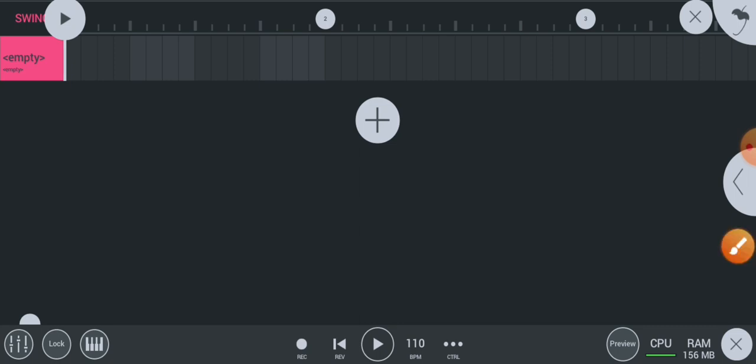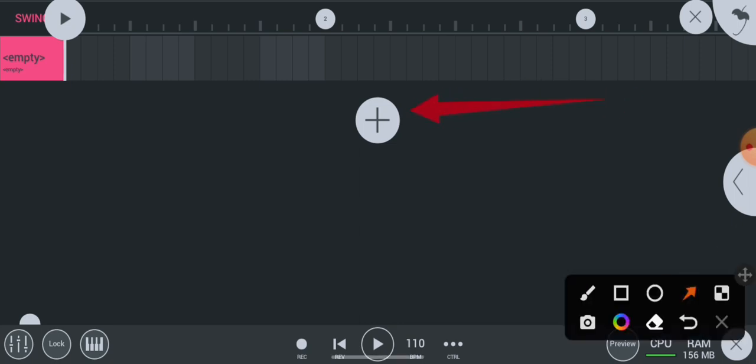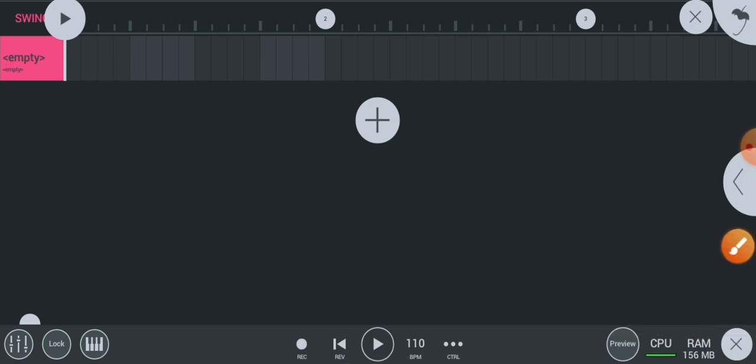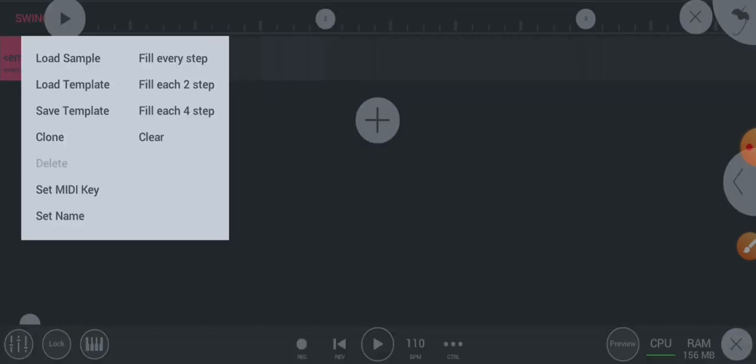I can actually just click on this plus sign here to bring in a sample, but then I don't want this one that has already been created empty to remain empty. So I'm just going to replace it with the shaker sample I want to bring in now. Okay, that's why I'm clicking on it, hold it, release it, then select load sample.